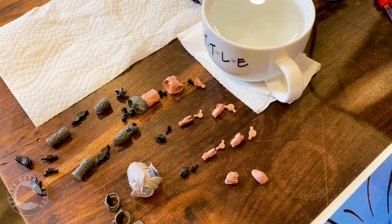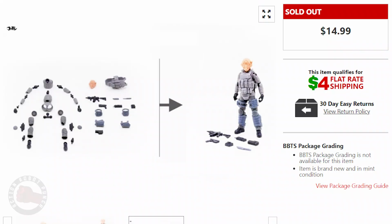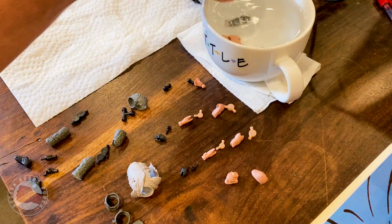So here's my Joy Toy figure, all in pieces. This is how it came. I bought this on Big Bad Toy Store. It comes as a kit, just in a bag, and I think it was around $15. And it's cheaper than the usual Joy Toy, which is around $30 or $40 a piece. But I thought it'd be kind of neat to see the construction, see how it's put together, kind of play around with it.